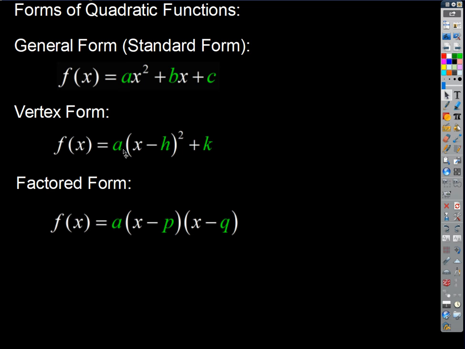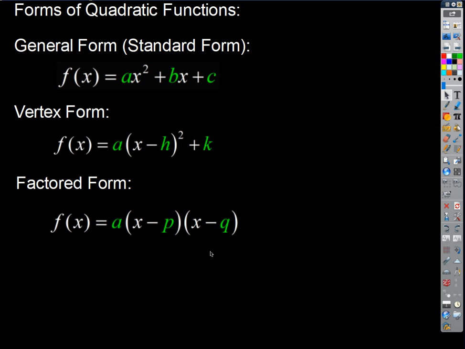And what's a? Vertical dilation factor. How much is being stretched or compressed vertically? And if it's negative, it's being reflected vertically, right? So that one we're real familiar with. And then factored form, yeah, good. Factored form, we've never really called it this, but factored form is just what you get when you factor a quadratic expression, right? We did this way back in Unit 2, where we took a quadratic expression and we factored out the greatest common factor, and then we found magic numbers, right? So you've seen this before. This isn't anything that's real new to you.